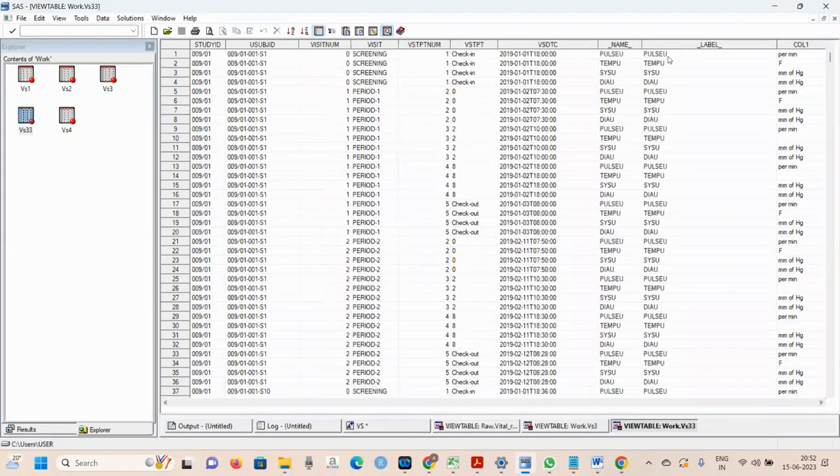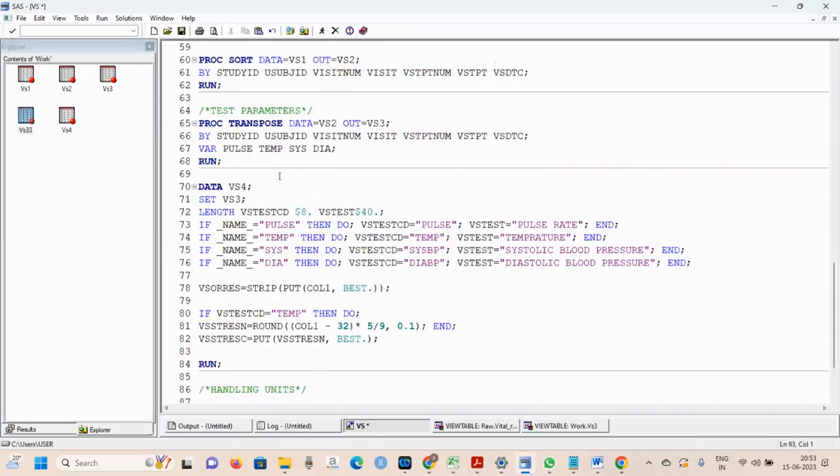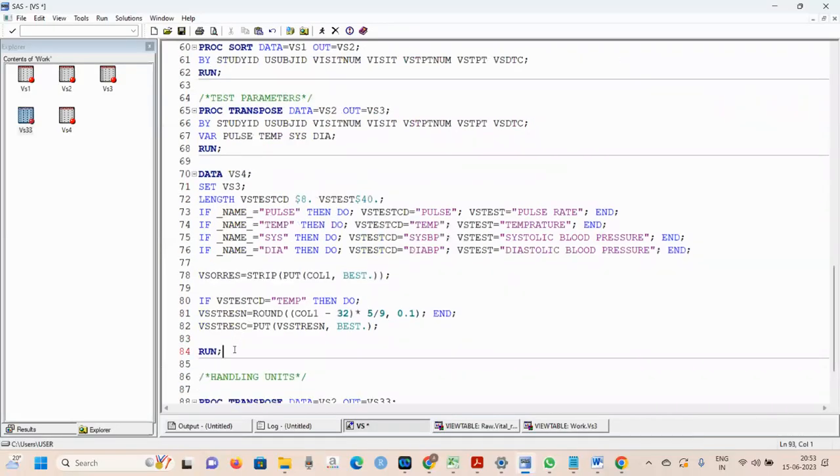So you have the name, pulse U, temp U. Column 1 is your units there. Same thing as how we did with the VS test code. We're going to do the same thing, because we need to map this one, right? So we're going to take everything.